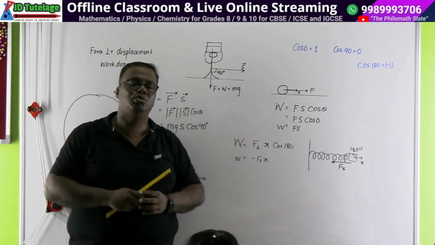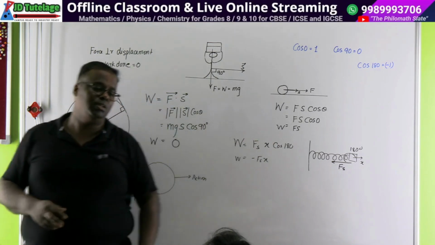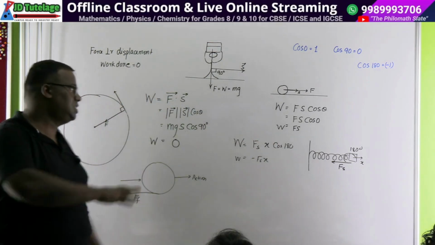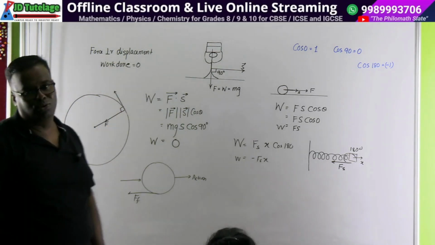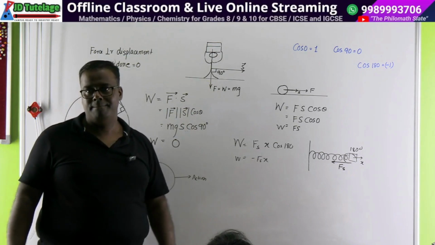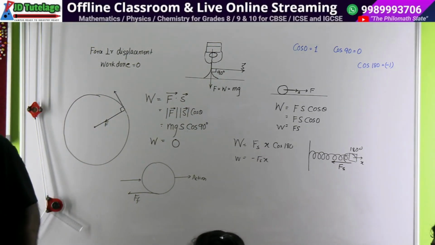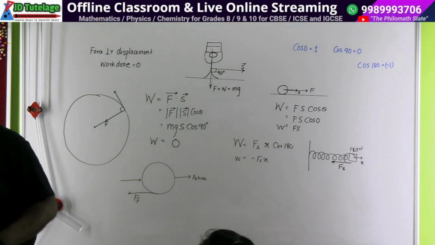Now is the time to do a complete recap. We'll do a complete recap now. 15 minutes, a recap from the very beginning as you studied it. But tell me whether you understood all these stories. This one, did you understand? This work done is 0. Work done in pushing the wall. What is work done in pushing the wall? Why? There is no displacement.